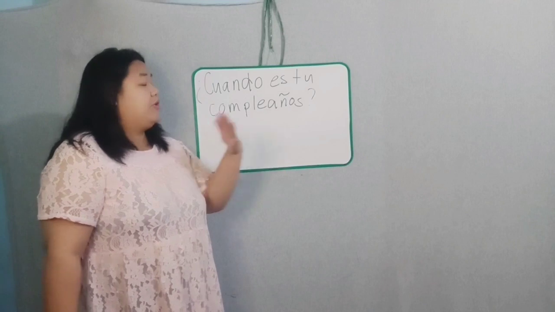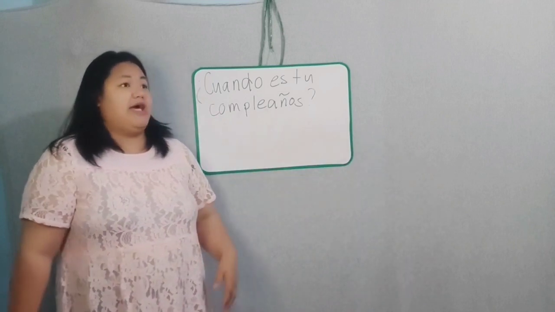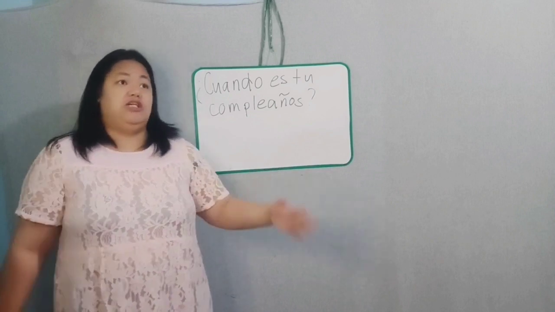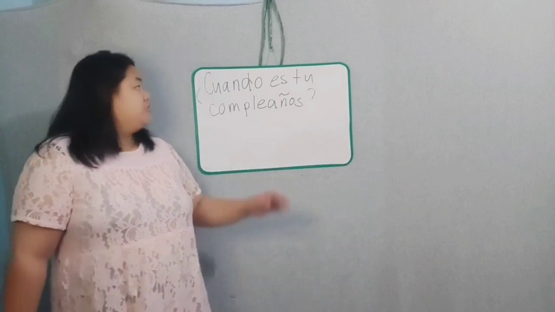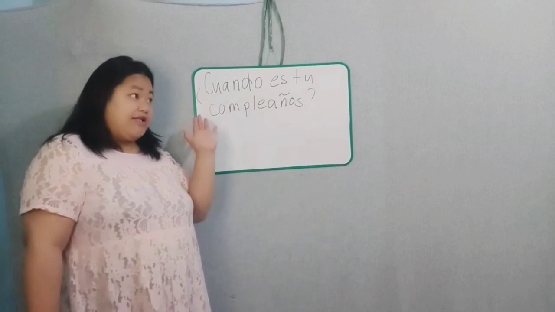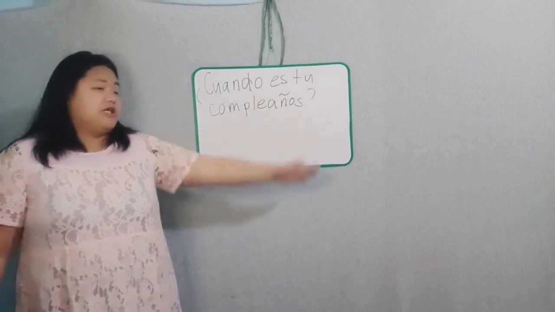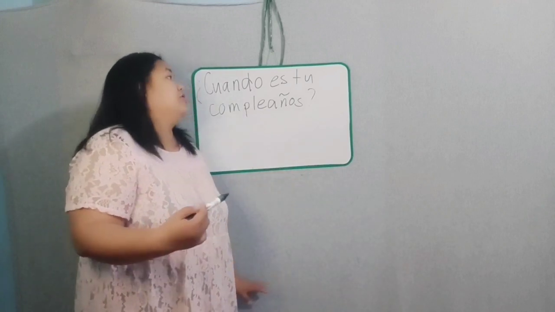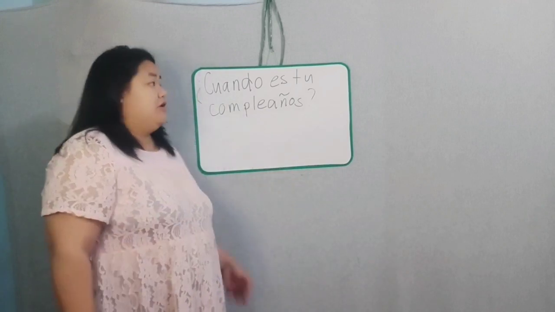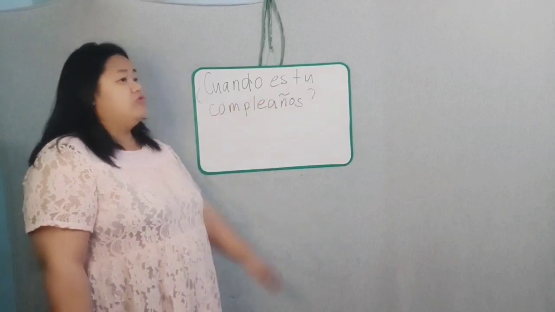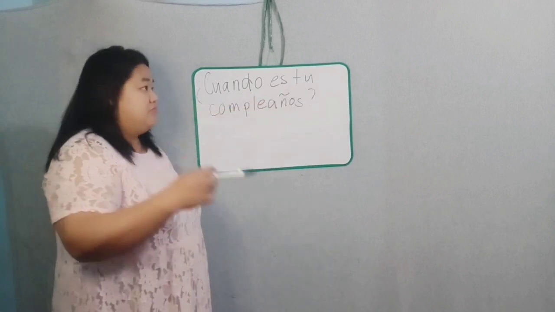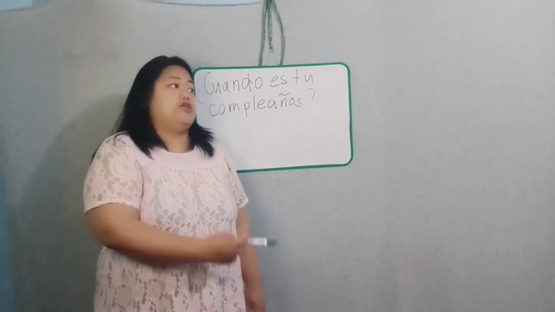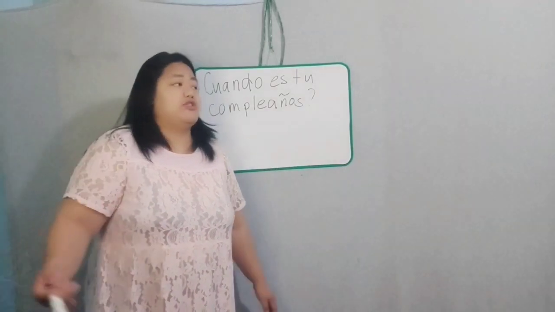So, when is her birthday? ¿Cuándo es su cumpleaños? Because she is the third person. You can also conjugate this for practice. If you're asking about their birthdays, her birthday, his birthday, you can just change to él, ella, and make the necessary changes to conjugate, to ask the right question.